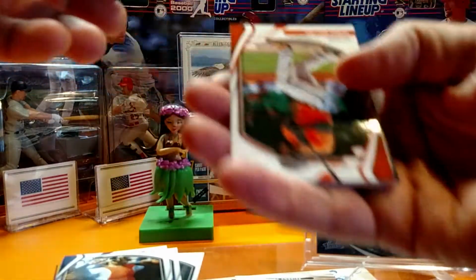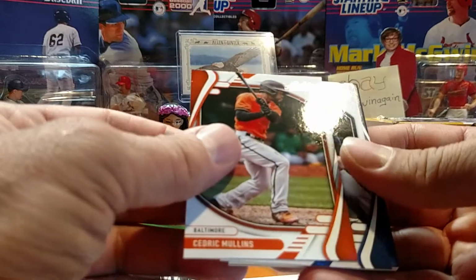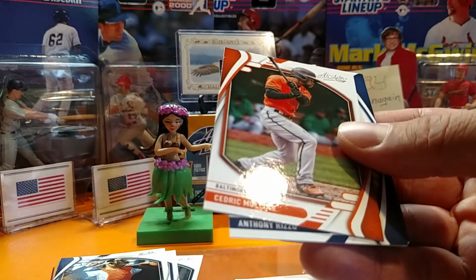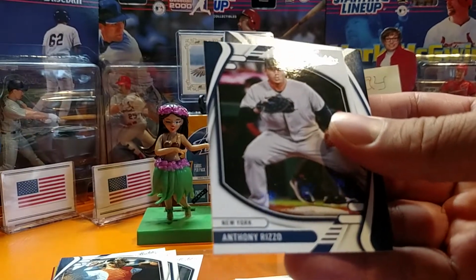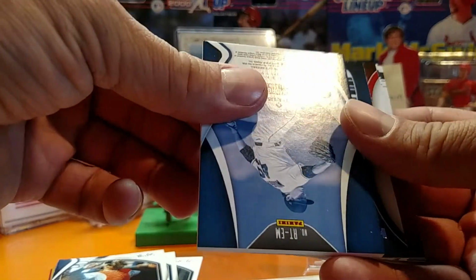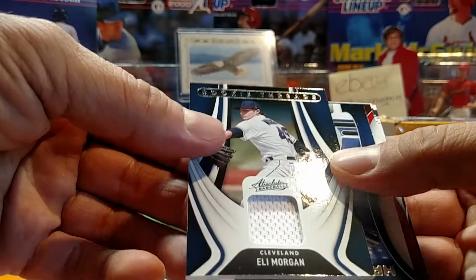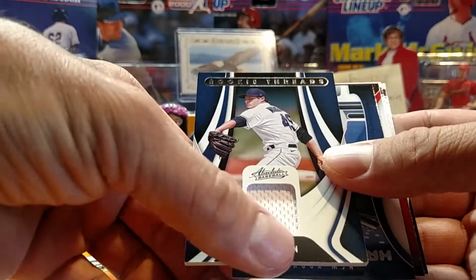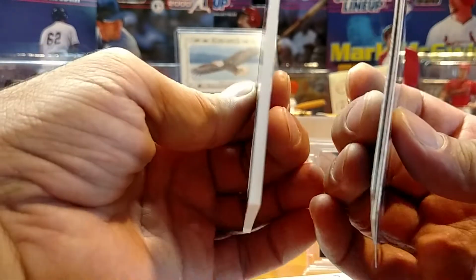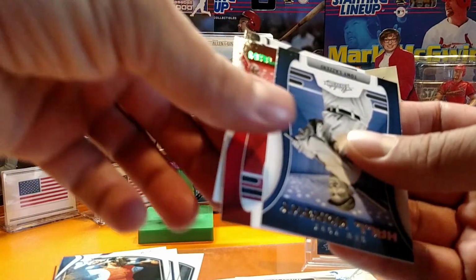Byron Buxton on the back there. Cedric Mullins. Card number one. I bet we don't get seven in this pack. We'll see here. One. We got Anthony Rizzo. Ooh, here's our special card. We got Eli Morgan. For Cleveland pitching, and he might be pitching against my Royals today, so I'm going to tune in and watch that game as soon as I get off here. All right. Man, that thing's chunky. Look at that thing compared to. Still got 7 cards out of that pack.